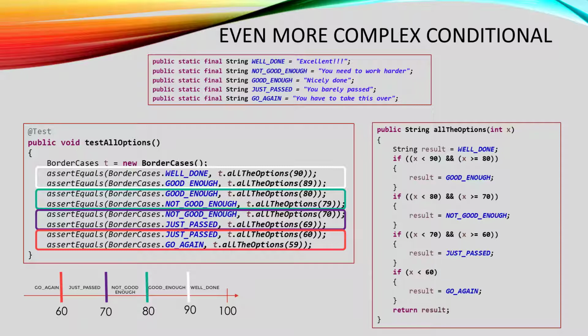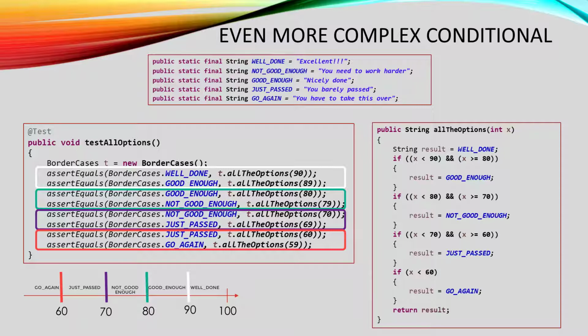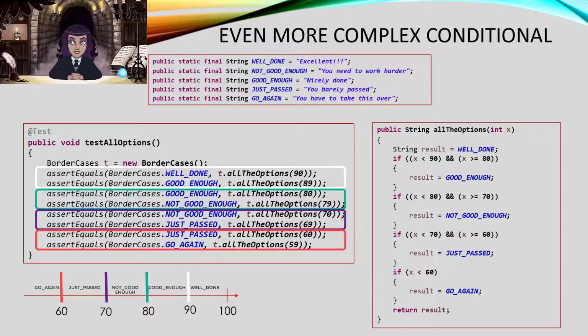Each of these conditions is checking to see if x is between two values. Think about this one. It's saying that we want all the values that are greater than or equal to 80 and less than 90. The only values that can make that true are 80, 81, 82, and so on up to 89. That is one of our regions. Notice that Java didn't let us write between the way you do it in algebra. We had to specify the condition at each end and then combine them with ampersand ampersand. You should stop and stare at this for a while to be sure you understand how it works. Be the machine.